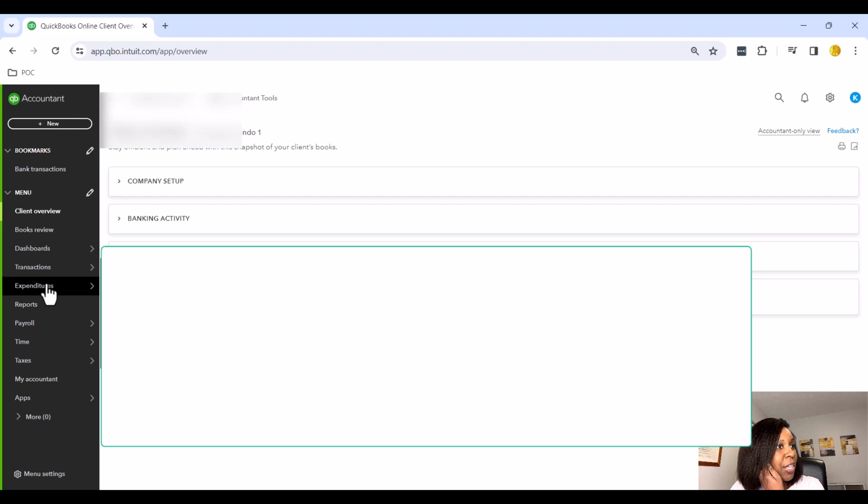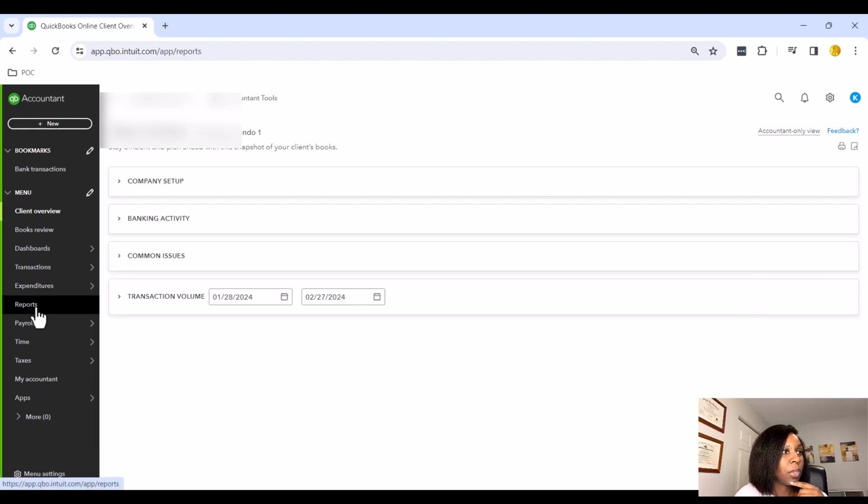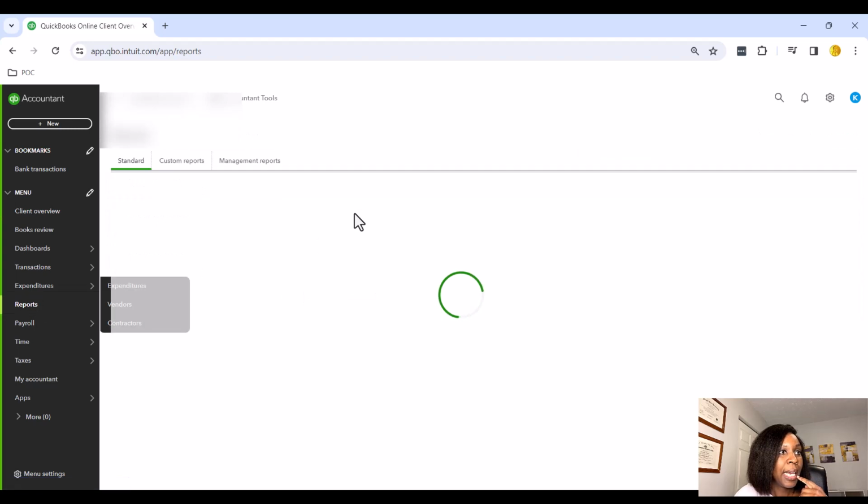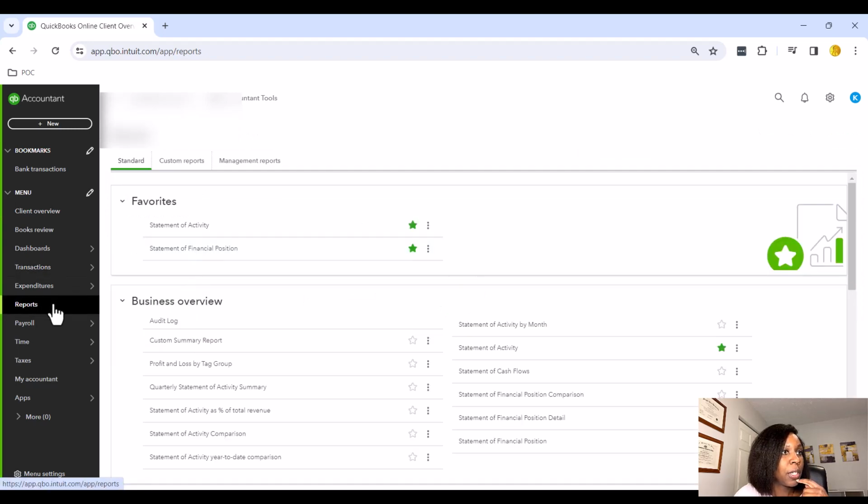All right. So next we have reports, and with your reports, you'll still have your basic reports, your statement of activities, statement of financial position. I do want to note, I have this client set up as a nonprofit.